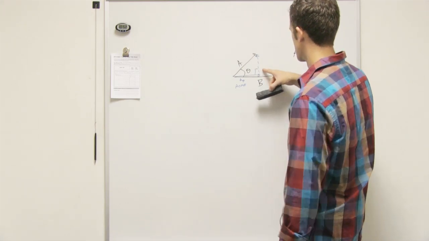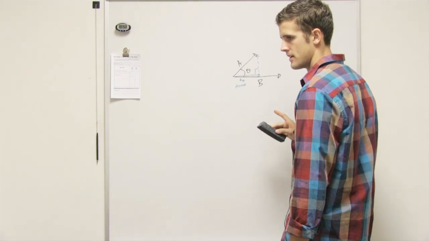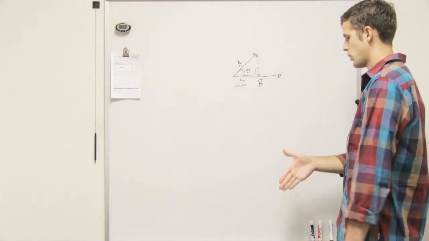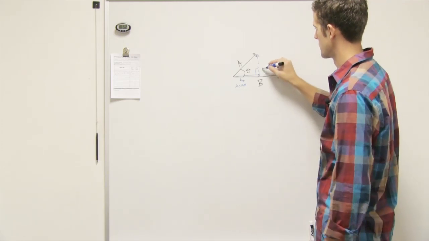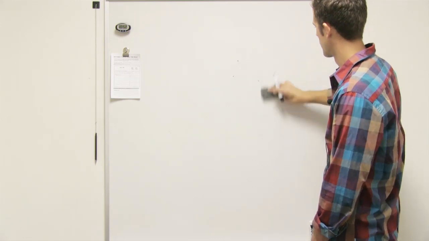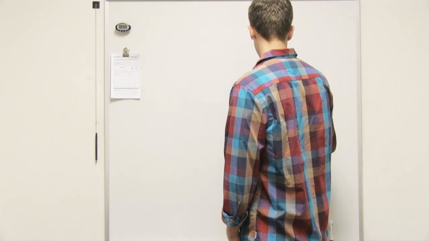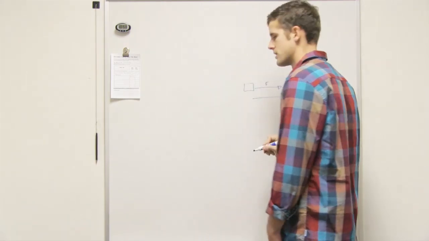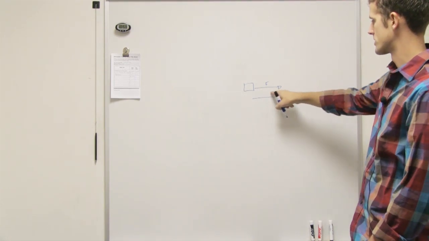And what does this one do, the component that's pointing straight up? You're pulling on it, but it's just moved straight. So does this part do any work? No. So that's how it works. With work, if you're pulling on something in this direction and it moves that direction, then all of your force is doing work, right?